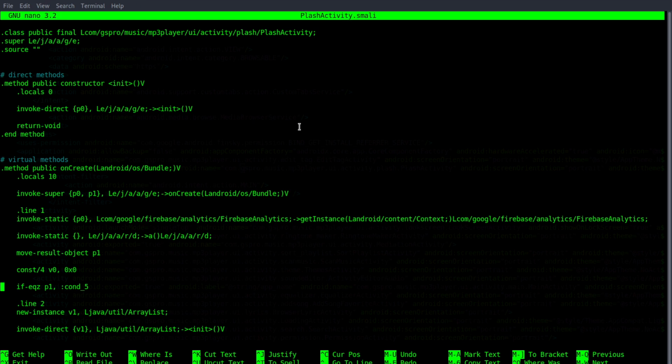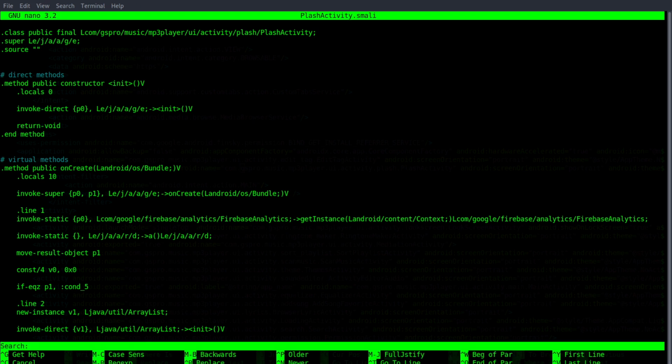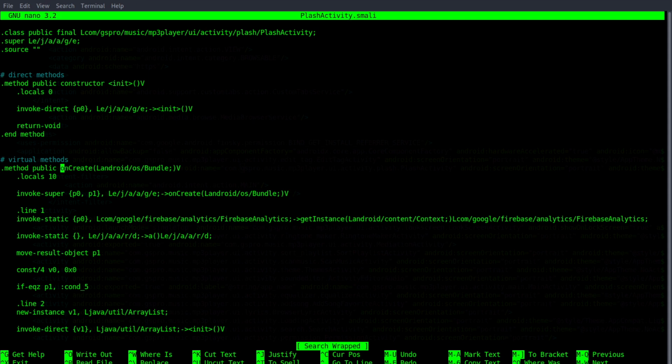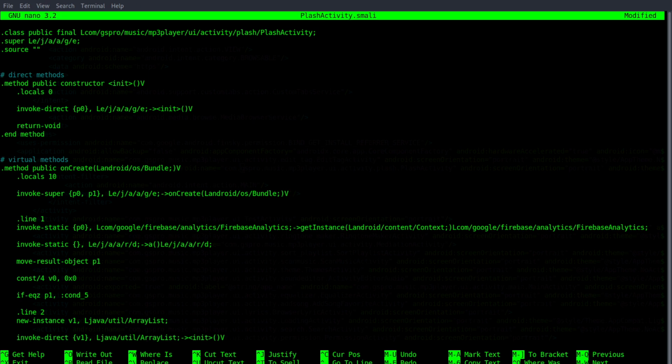So now we have to find onCreate. I will type Ctrl W, I will type onCreate, and as you can see here we got onCreate. But we have to look for the invoke-super method, so below this line we have to type some code. I will explain the code, but first of all let me write it.